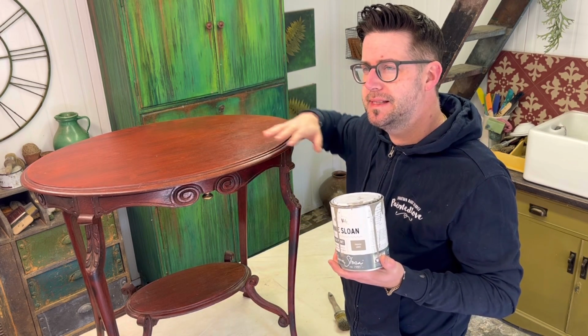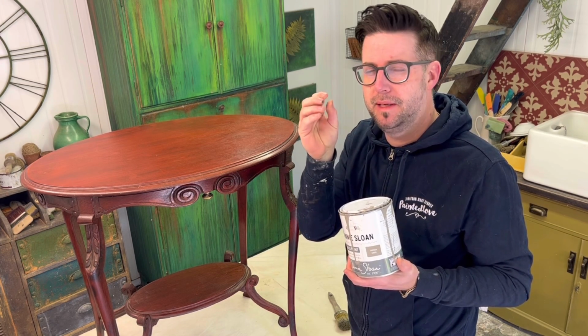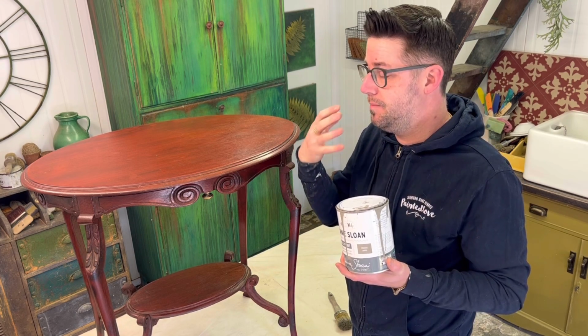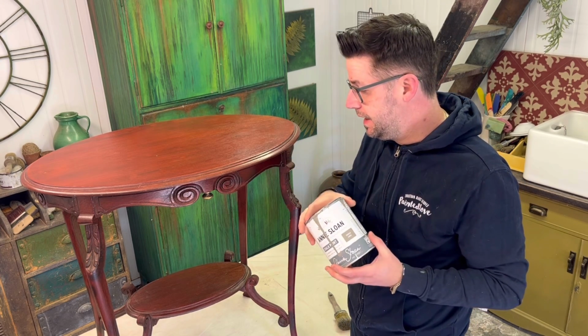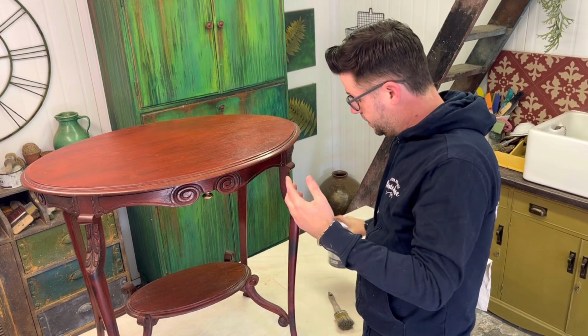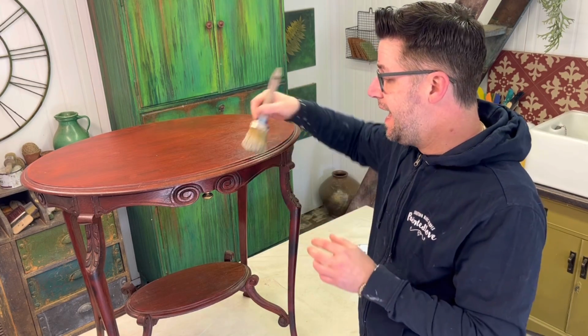The overall piece, I want it to kind of look quite grey, but with hints of brown and maybe a touch of blue in there and a little bit of white. That's the colour palette that I'm thinking. So the first coat is just literally a canvas coat. I'm going to use a small Annie Sloan oval brush.